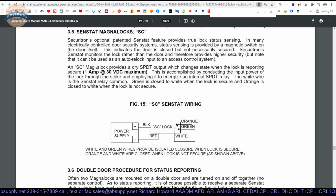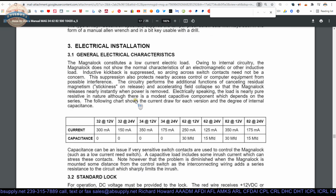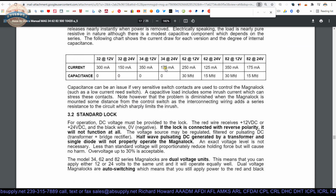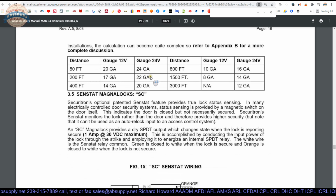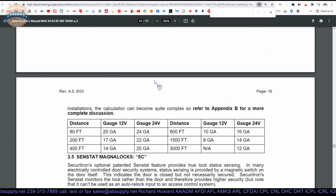This is accomplished, meaning the switch is rated for no more than 1 amp to go through it. We just discussed that. We looked at our amperage requirements. You're a third of an amp in 12 volt, less than a fifth of an amp in 24 volt. So be mindful that the switch is rated for up to 1 amp.